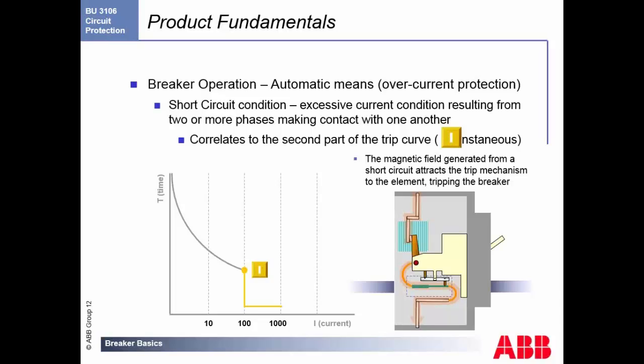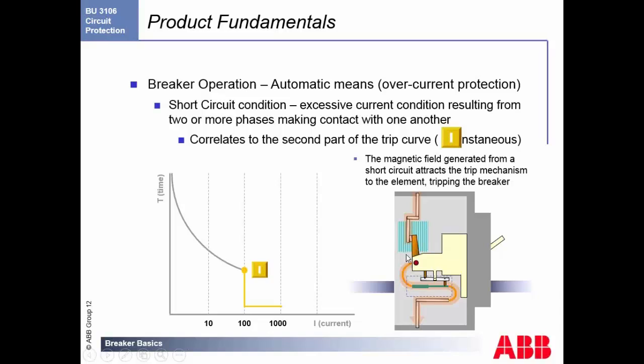So I don't know if you can see that. That happened rather fast. That's why it's instantaneous. It's not a warm-up of the metal. It's as soon as the induced magnetic field is there due to the overcurrent, which is very quickly. The plunger shoots out, pushes down our movable contact away from our fixed contact and out, and we kill power down the line.